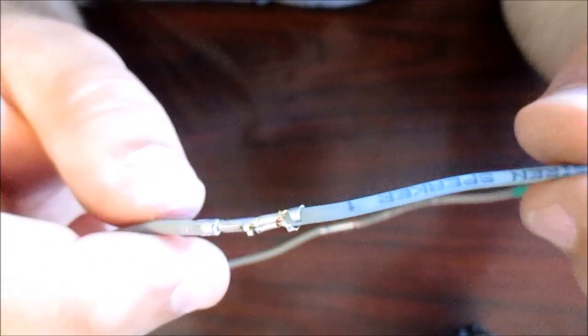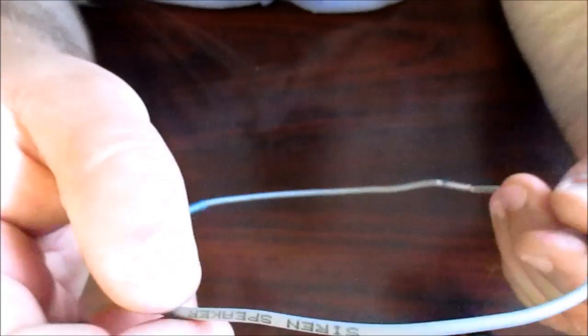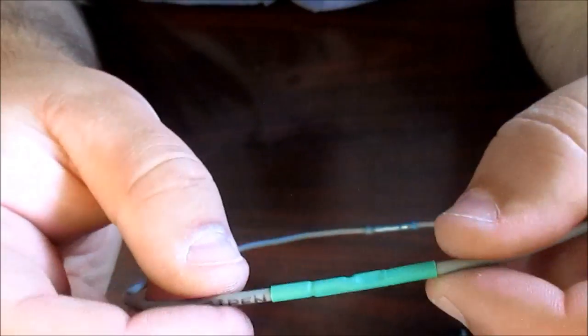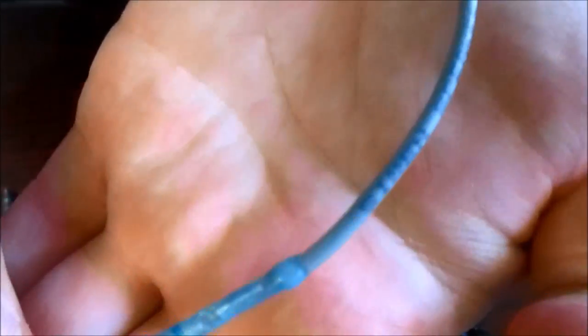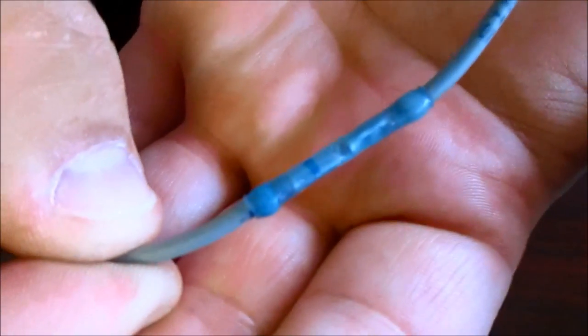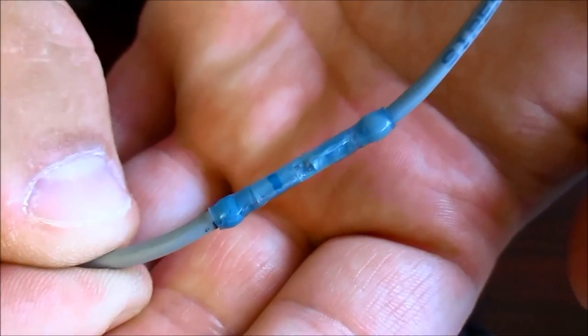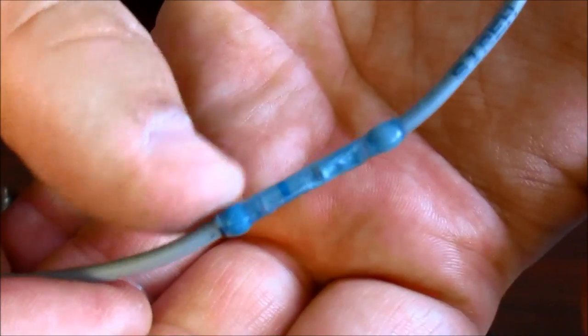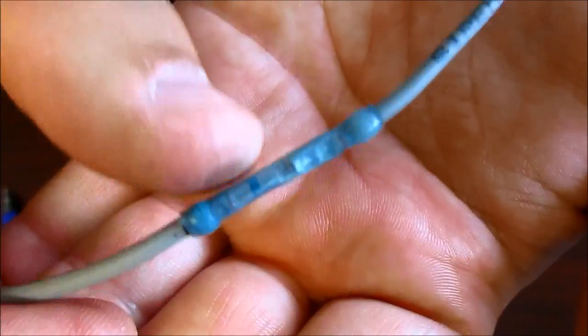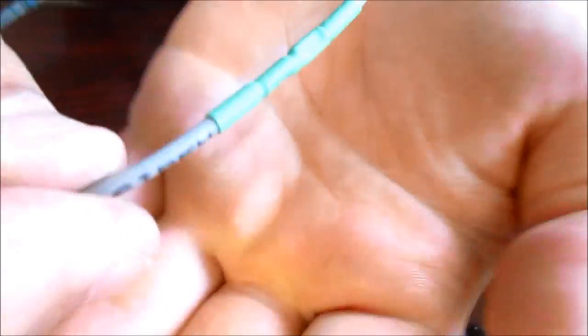Now part of the cost on the aviation splicers is the shrink tubing that we showed, because they have an adhesive in there. They shrink clear to really make it nice, visible, low profile, but they tend to be kind of expensive. So if you wanted to go with an automotive-style shrink tube, they also have a marine grade that has an adhesive and I think that would work fine.